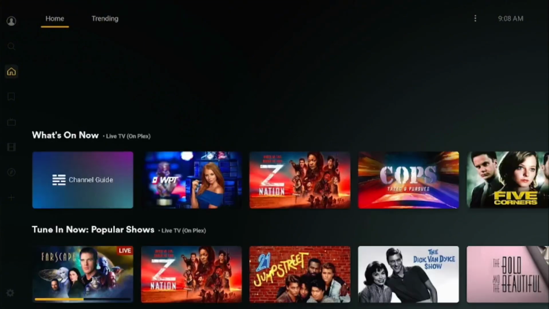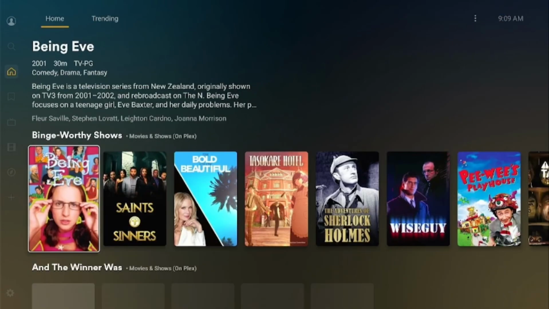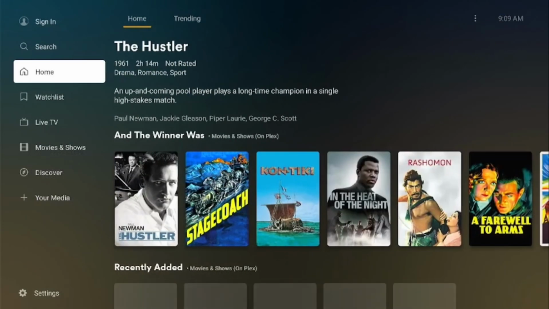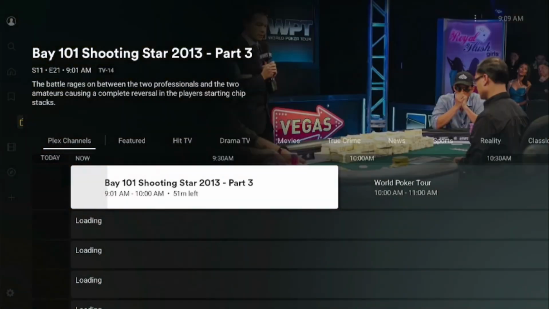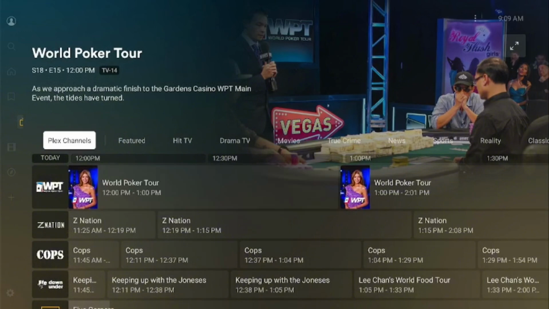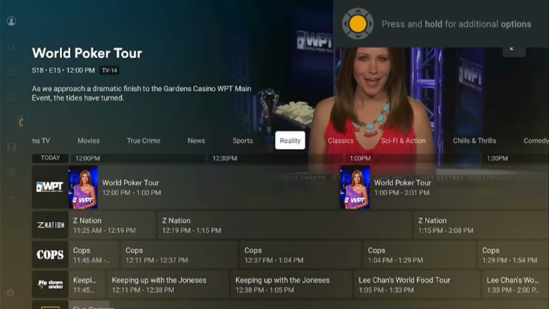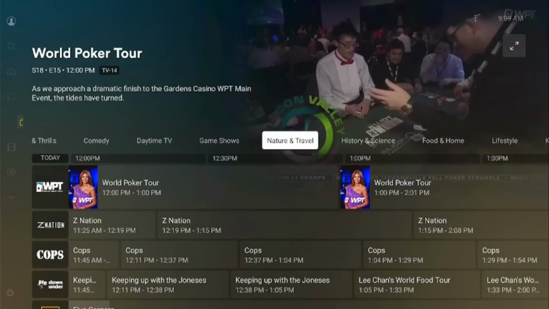This is how home looks like. It has the watch, the different categories of what to watch and what is trending. So that will show you films and movies, TV shows that are being recommended. Next category is a very nice category, live TV. So you could access live TV and navigate it using the top panel where you have different genres. So sci-fi, chill, Dreamland TV, and all the rest.